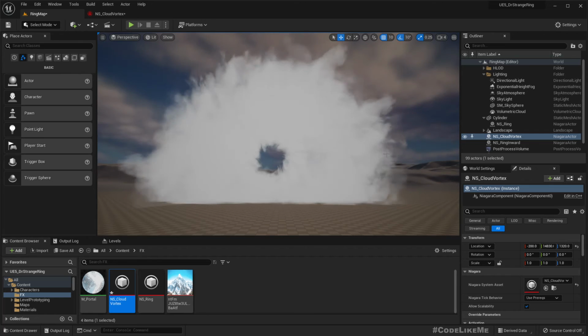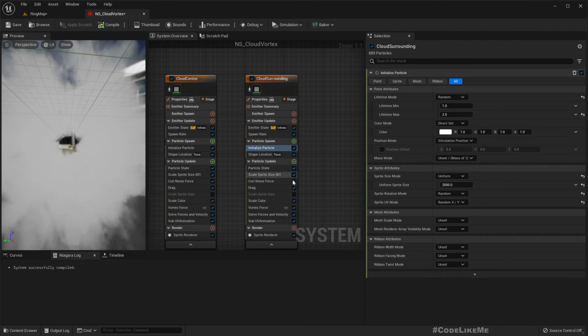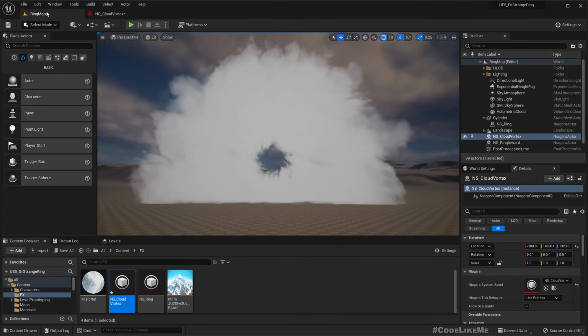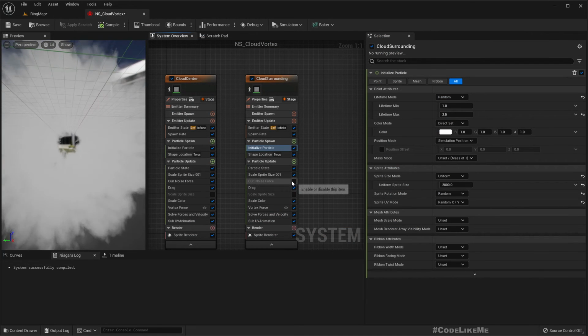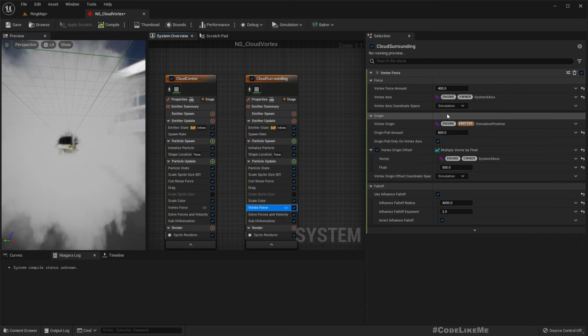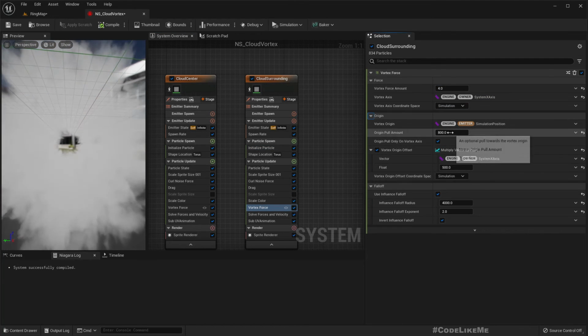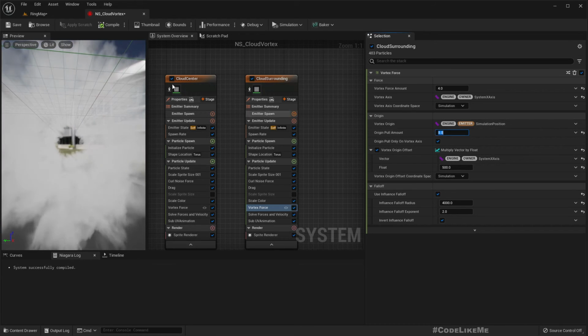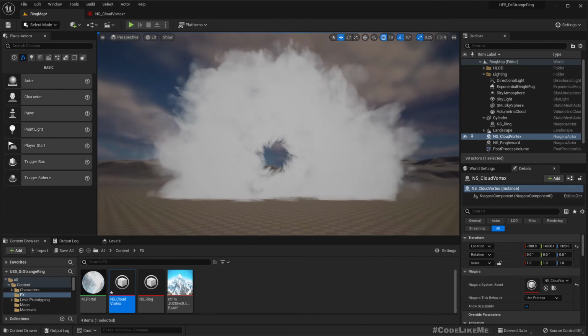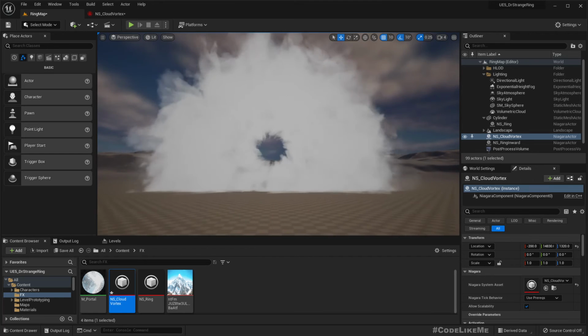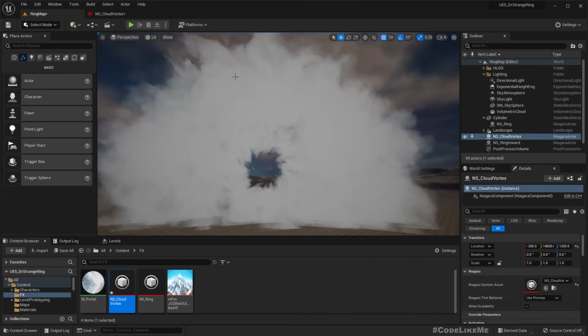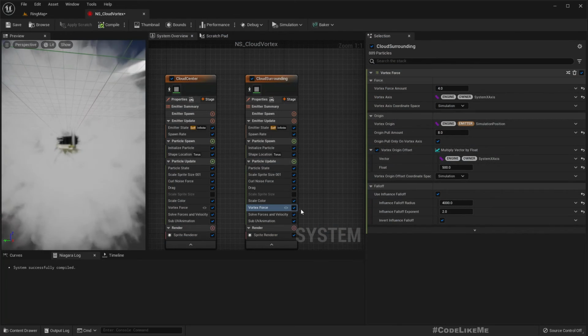Actually, here we don't really need to see any movement. What if I disable the curl noise? Still we have maybe, yeah, here, let's minimize this. Okay, but still it is moving.